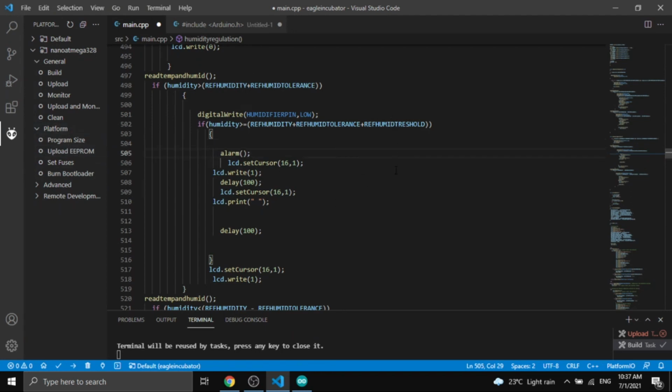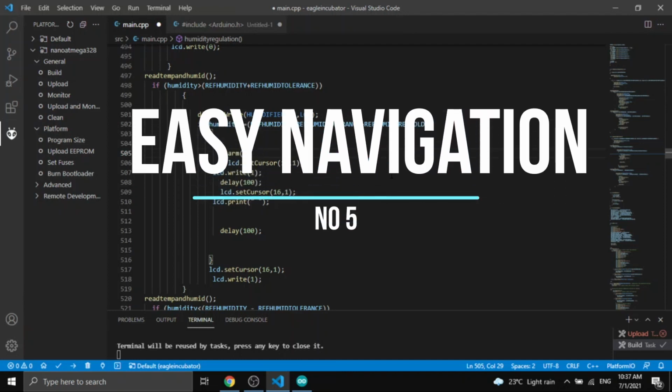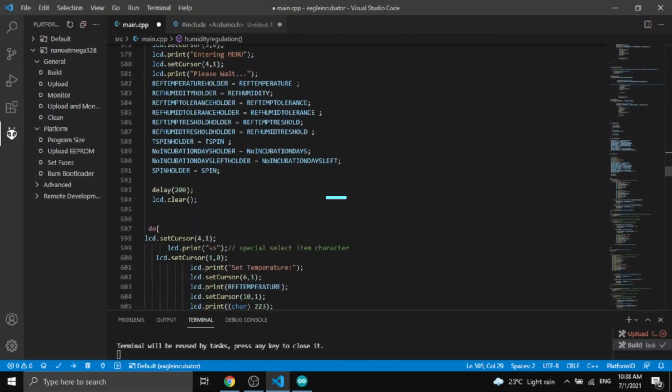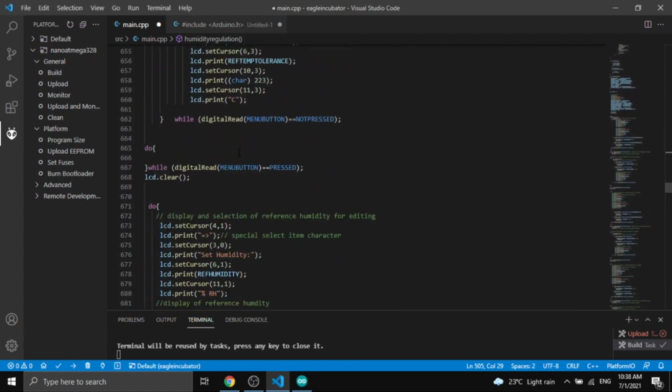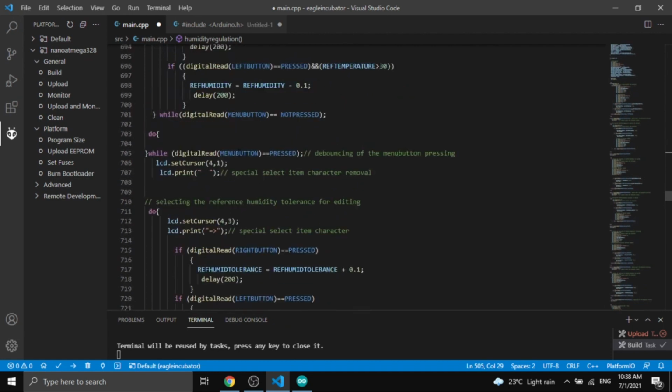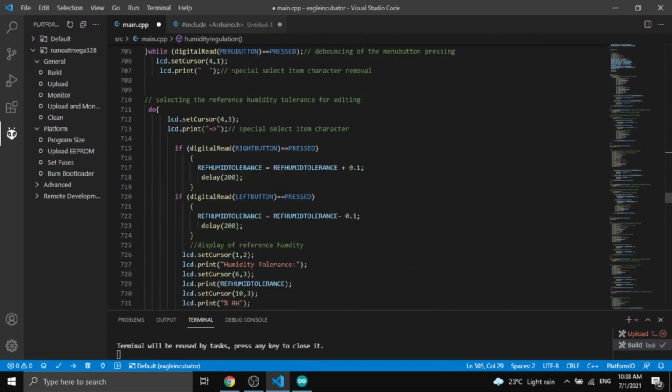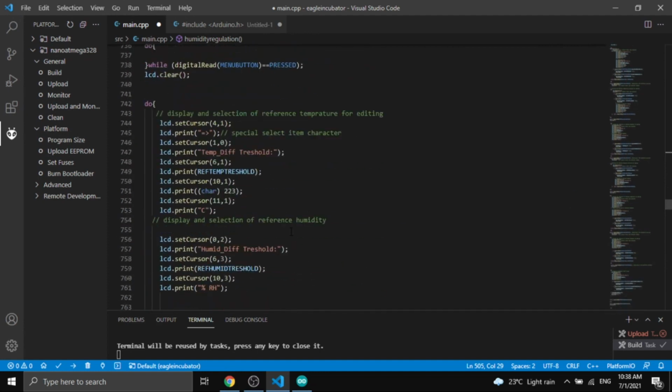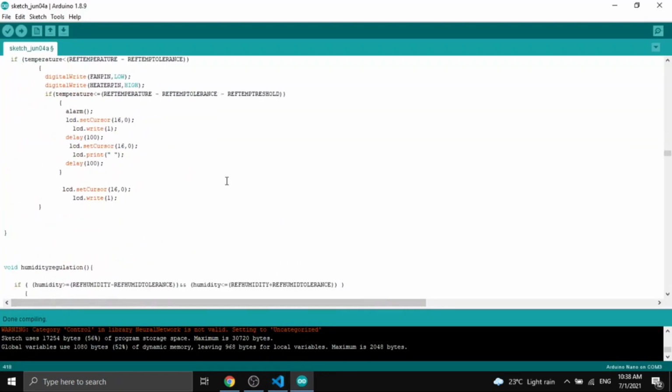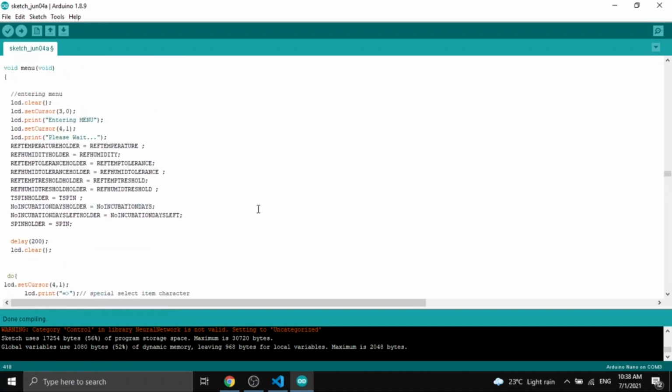So the next advantage that Platform IO has over the Arduino IDE is the fifth advantage, as I said, and this advantage actually saved me hours and hours of work, as I said in the beginning. And this advantage is nothing but an easy navigation. It enables easy navigation within the code, right? You see that this code is actually more or less 1100 and something lines of code, and it's not easy. If I want to write something in the loop for Arduino IDE, for example, I don't know where the void loop is found.